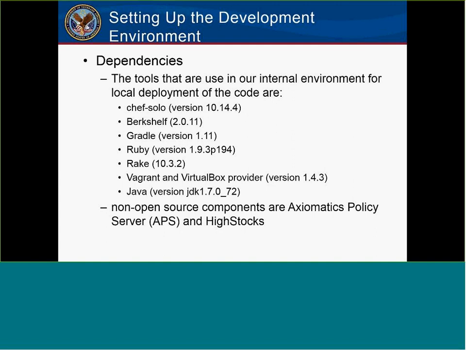Now, this was something that came from a suggestion from Peter that we discuss dependencies, and this was the question, so hopefully I addressed this correctly. Right now, our dependencies are based on the tools that we use. We have the tools shown on screen: Chef, Rake, Gradle, Ruby, Vagrant, and Java. And the code that we are going to drop is also going to be based on this currently. The two components that we use that are non-open source are the AS and Highcharts. The AS can be turned off and doesn't need to be used, and Highcharts can be replaced with eCharts, or I believe Highcharts also has a free non-commercial license that can be used.